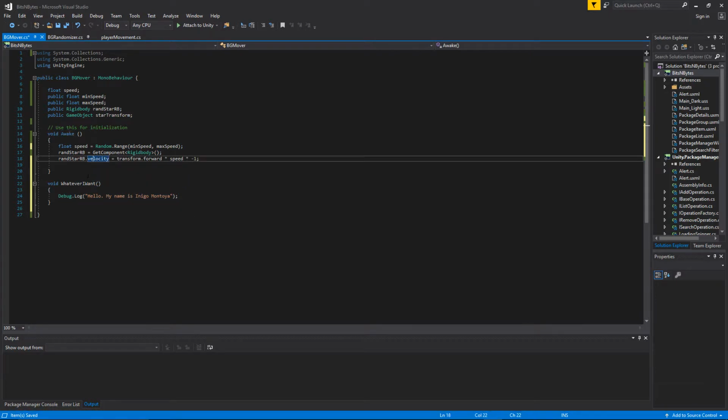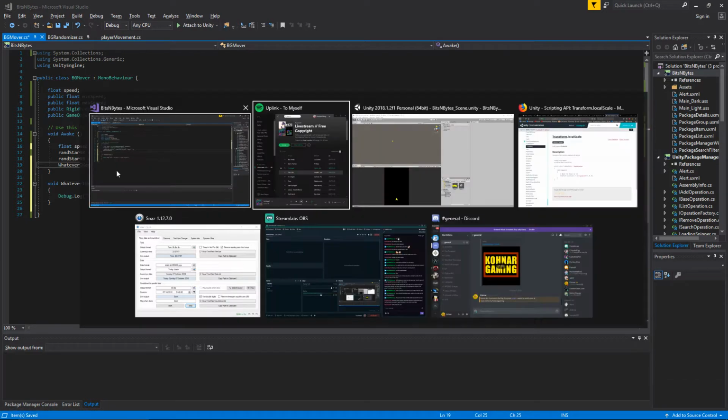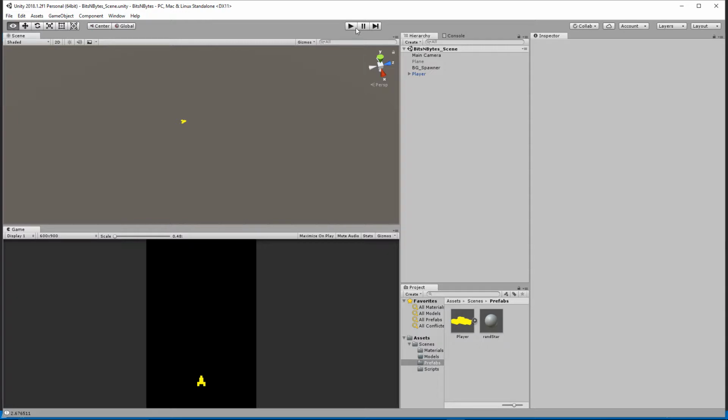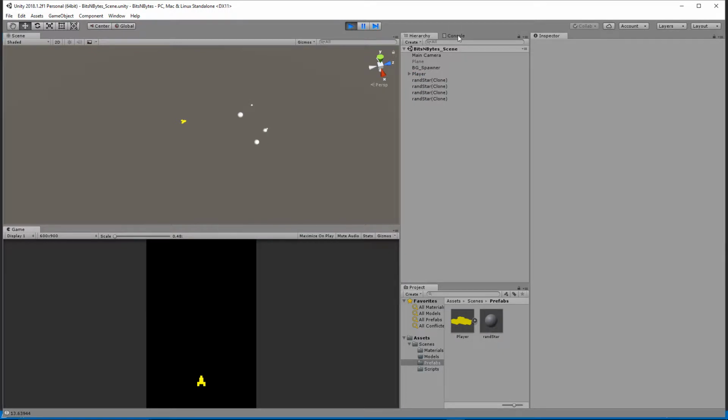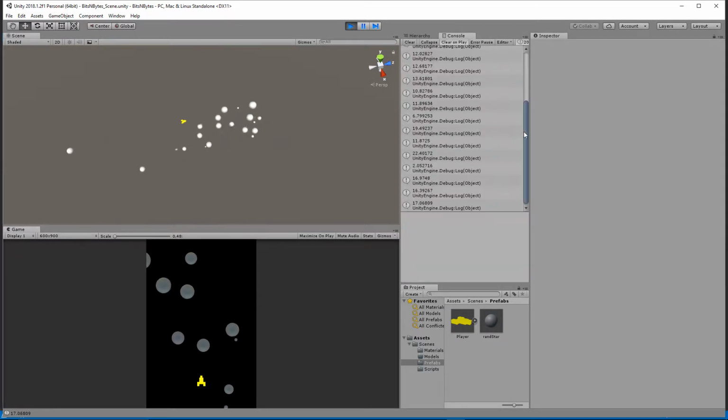Okay, so what should happen now is when I call the WhateverIWant method, I just type in WhateverIWant. We'll use IntelliSense to type that out. Now when I hit this and go back into Unity, if I hit play, "Hello, my name is Inigo Montoya" should spawn every single time a clone is created.